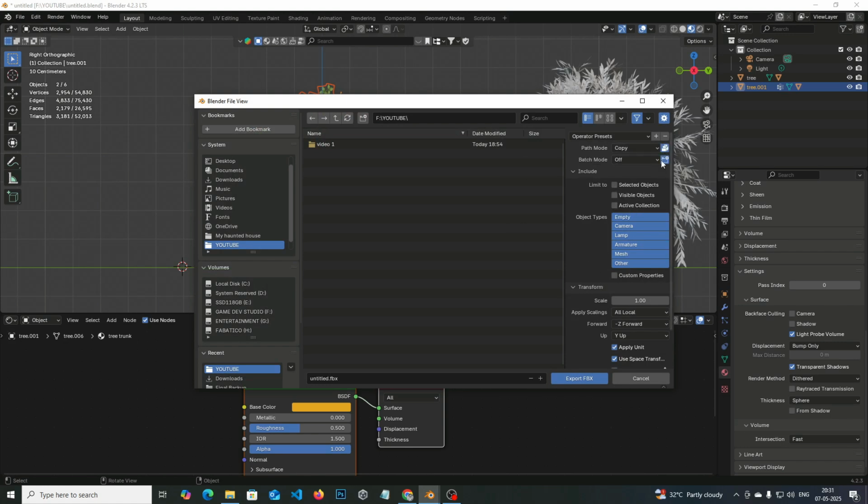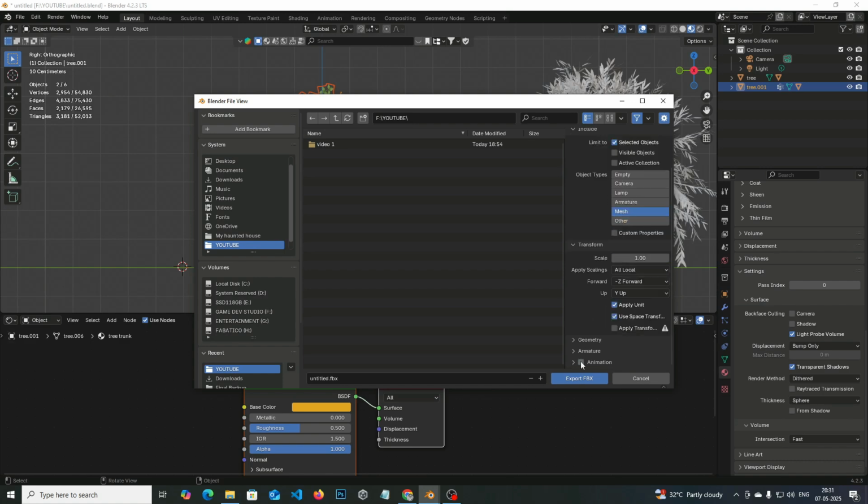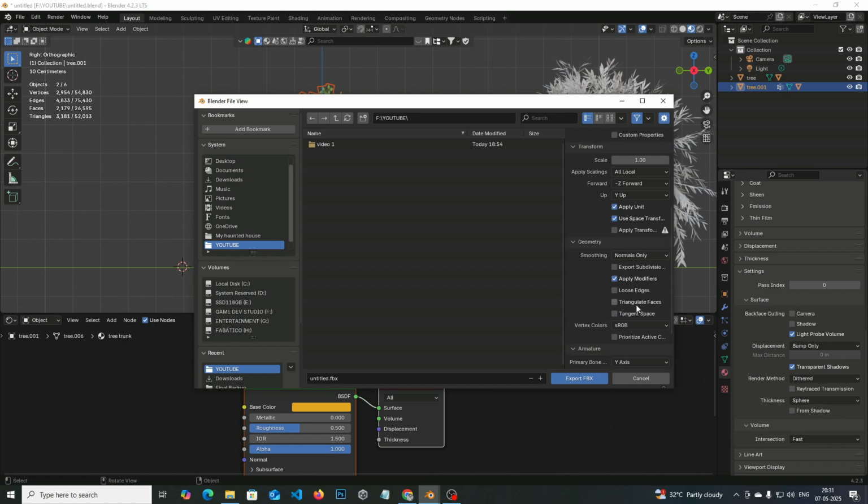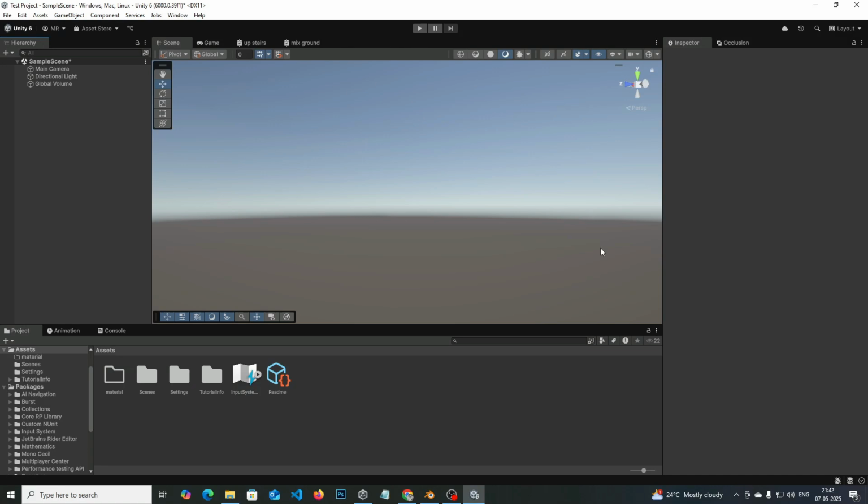Embedded texture, selected object, mesh, and deselect the animation. We're not using any animation right now. Deselect add leaf bones, and under geometry you can add triangulate faces. Now you can rename it like dream low poly tree and export.